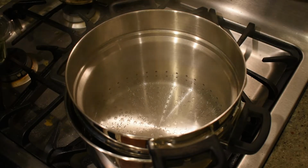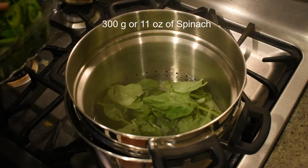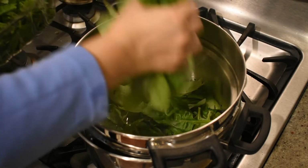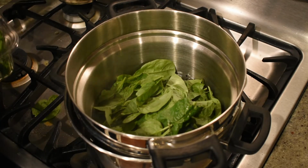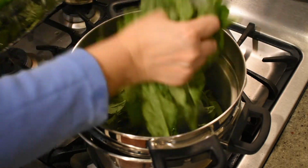So the first step, what we're gonna do is we're gonna take about 300 grams or 11 ounces of spinach and we're gonna blanch it in hot water for about 30 seconds. Essentially what that means is we're just putting it in the pan here that has boiling water in it, and we're just gonna leave it in that pan for about 30 seconds, mix it all around, and then we're gonna take it out.